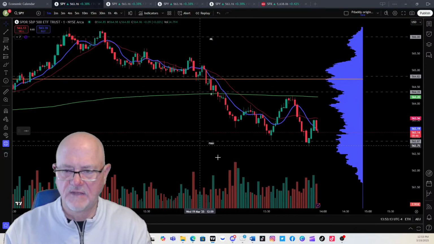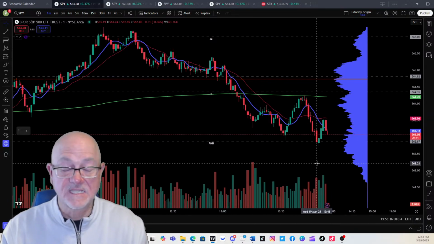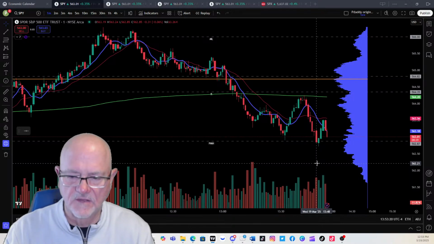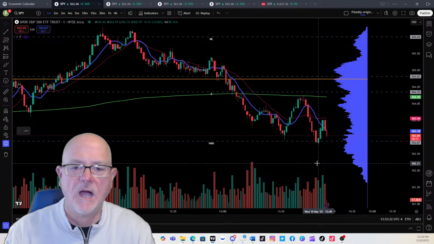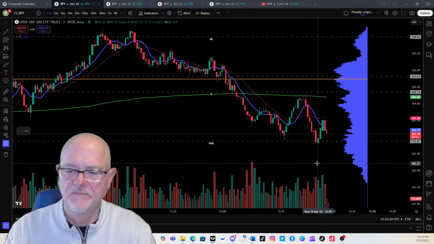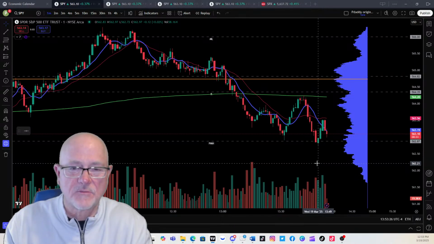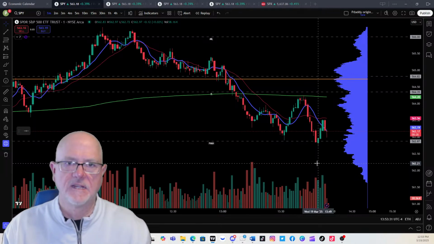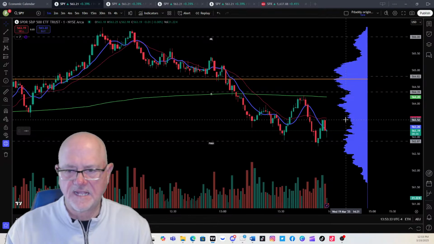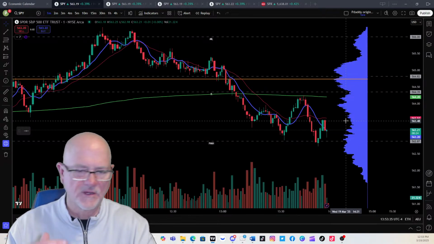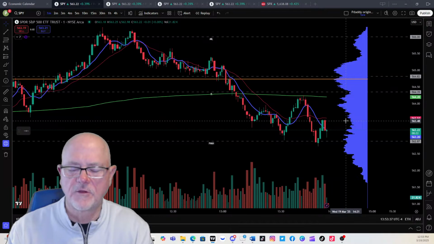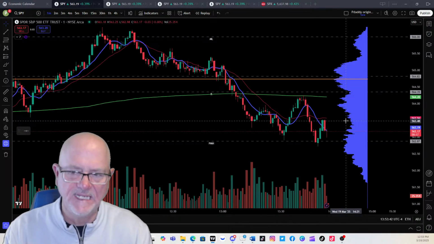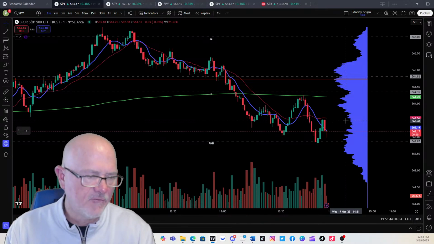We use those major levels for obvious reasons: something in the past has made them a major level, and the result is we are much more likely to have really good support or really good resistance. We can use those levels to take our trades, and by doing that, we're stacking the probabilities in our favor. If we can stack 3, 4, 5, 6 probabilities in our favor at the same time, it's basically the green light is on everywhere in town.